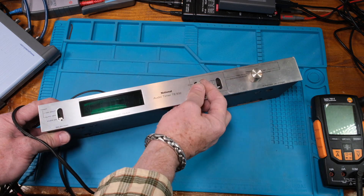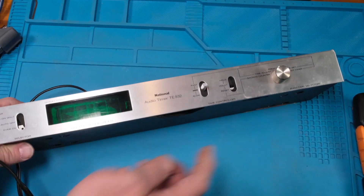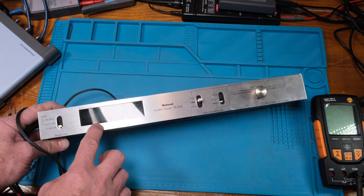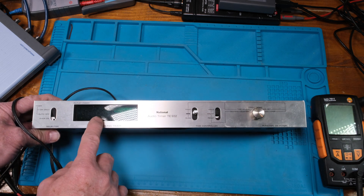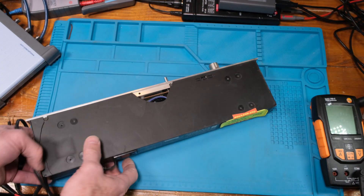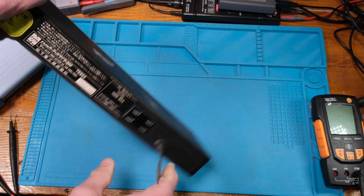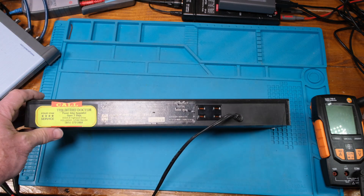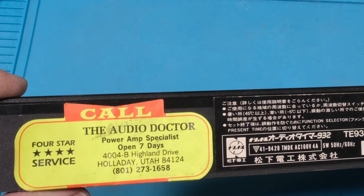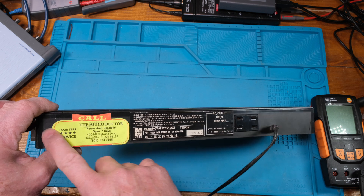This is kind of broken up — I'm going to have to see if I can get some of these lever switches to fix it up. It's a timer — you can set it up as a counter or just set the time. It's a National Audio Timer with what looks like four digits and a decimal point. It runs on 60 or 50 Hz depending on your power. And there's my old sticker from back when I had an audio shop: 'The Audio Doctor — Power Amp Specialist.' That's many years old.